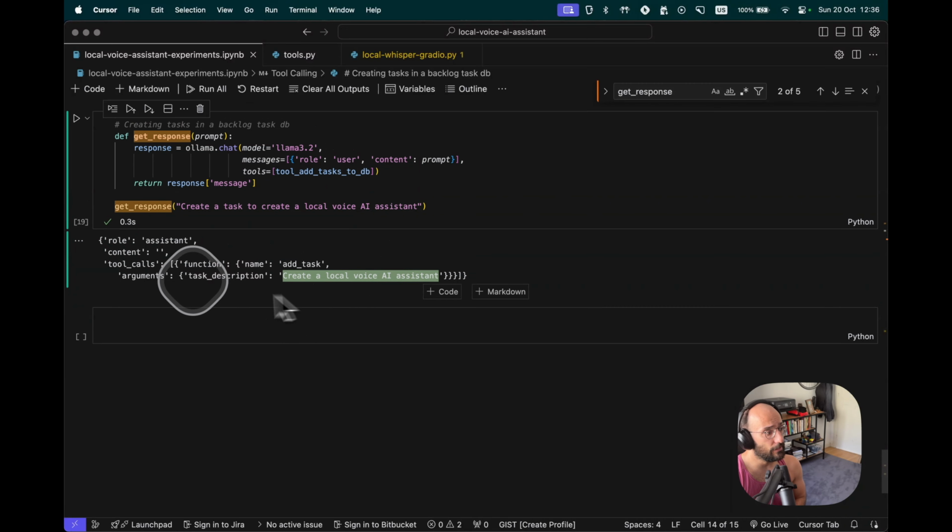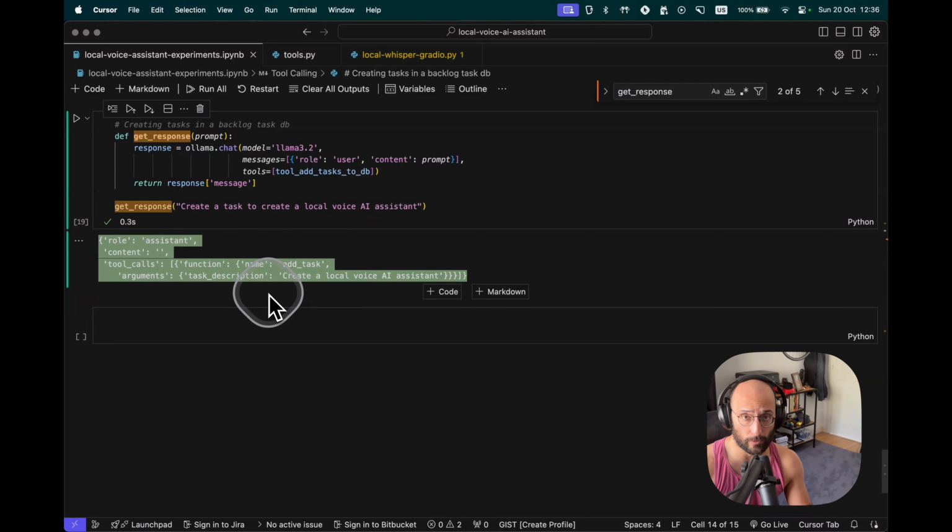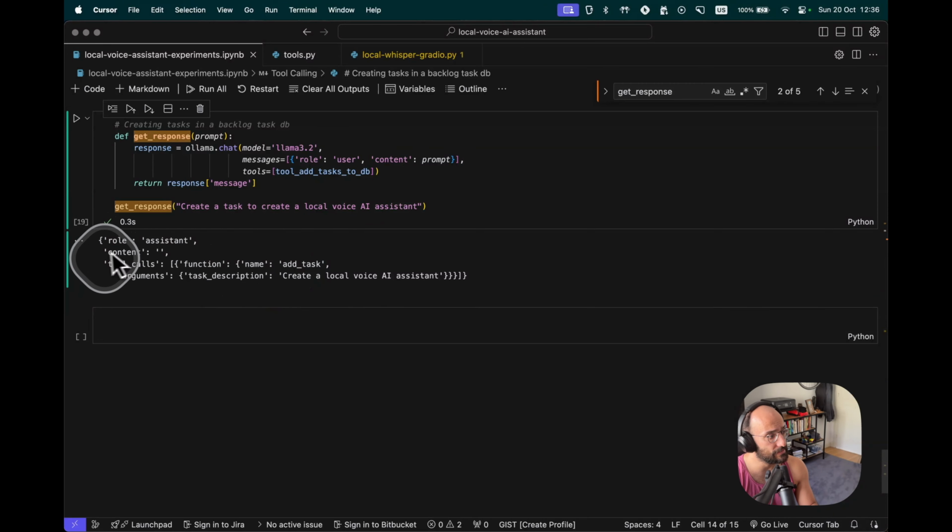Beautiful. The only thing, folks, is that we now have to edit our function to process this information, this tool call here. Okay? So that's super simple.